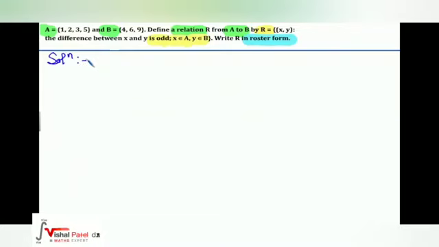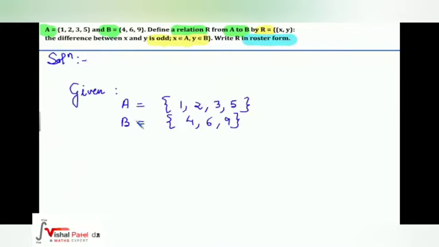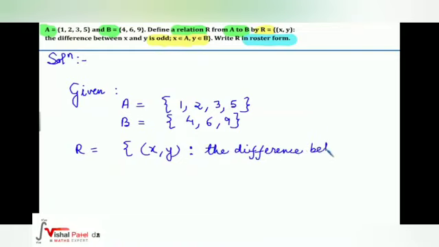So in short, in this question we have to just find the relation, और यहाँ पे आपको x and y both, x belongs to A and y belongs to B, where A is equal to 1, 2, 3, 5 and B is equal to 4, 6, 9. A is our first set and B is our second set. So A to B, we have to find the relation from A to B. XY, the difference between x and y is odd. So difference is not a subtract, right? So here difference, that means 1 और 3 के बीच में कितना difference होगा, तो आप कहोगे कि 2, not -2. 3 और 1 के बीच में भी difference 2, right?